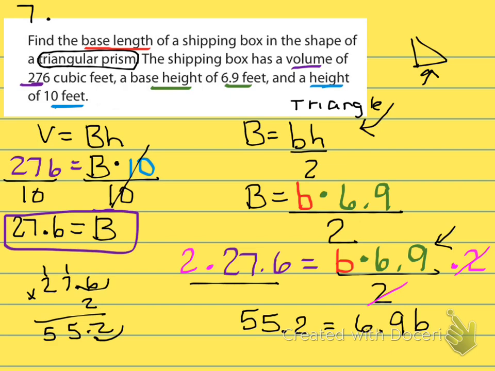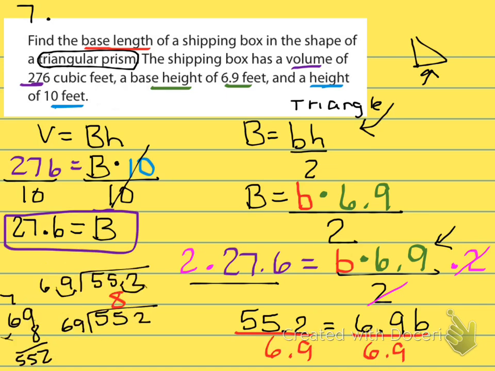So now you can see that the problem is kind of starting to sort itself out. Now you just need to divide each side by 6.9, and then you're all set. So let's go ahead and do that division now. And you can see my guess and check multiplication in the bottom. You can also see that down there where I have the 8. So I found out that 552, you can divide 552 divided by 69, because remember we had to move the decimal place out one space for each. So now I get 8.